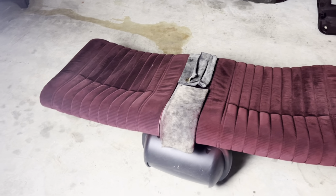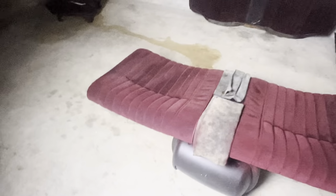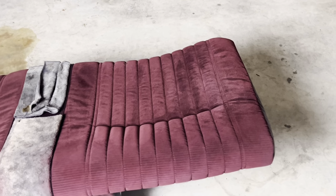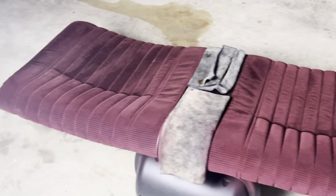All right, y'all, this is a full finished product. Just took care of that sun fade, man. It is crazy how fast and how close that color is. It didn't look like the seats, but I guess because the seats were so faded, the back wasn't as faded when we first got it. It wasn't as faded as the seats were, but now everything is color matched.